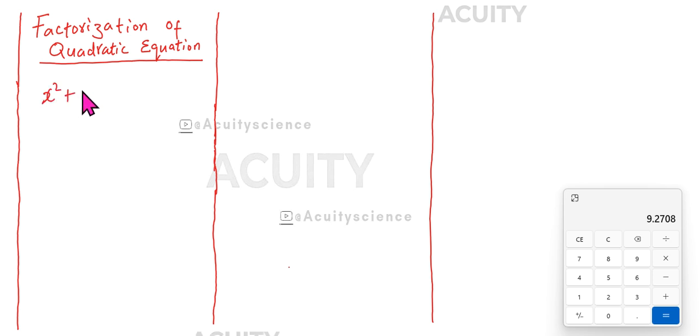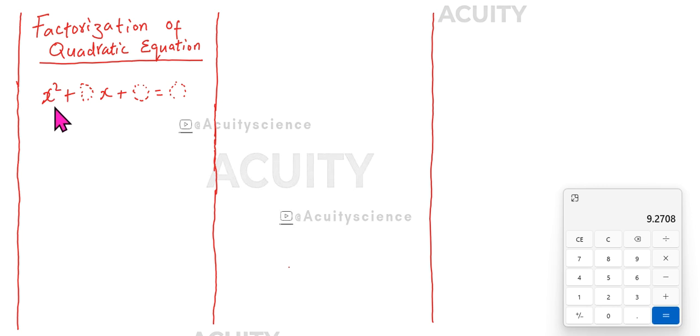plus something, then an x, and then a constant that's just a number without any x by the side, plus or minus constant here. It is an equation if there's an equal sign. Anything above power 2 is no longer called an equation. It's now more like a polynomial.